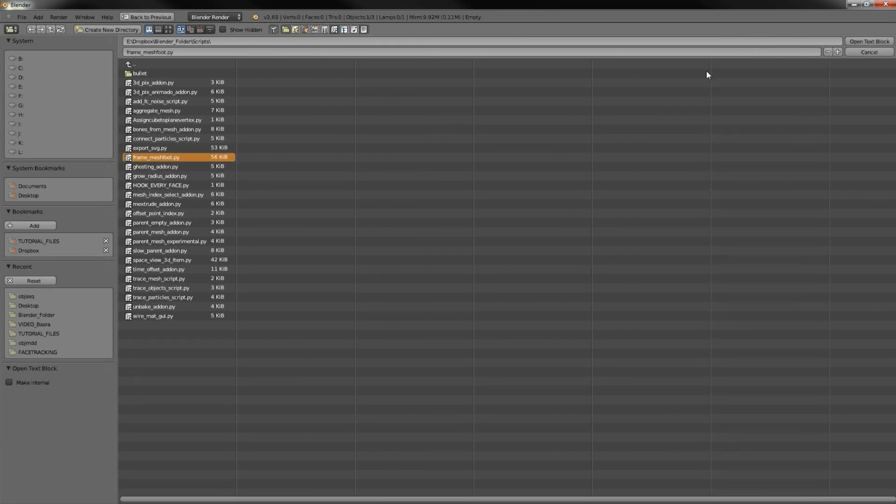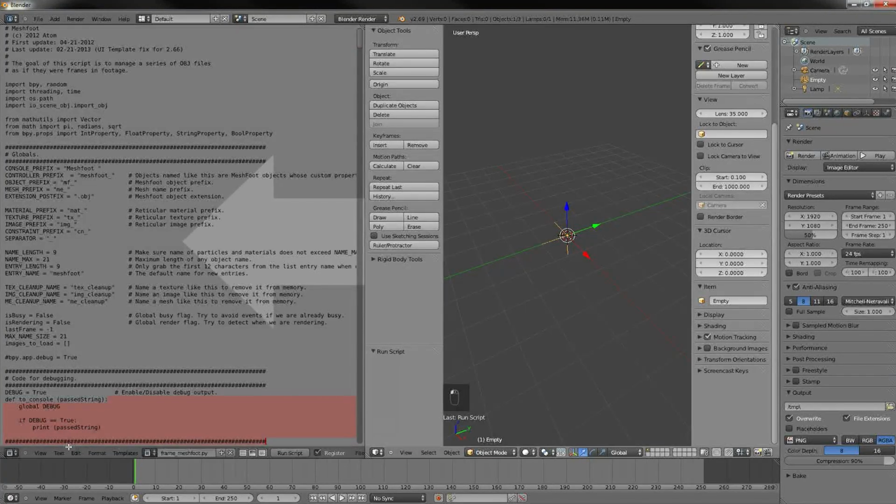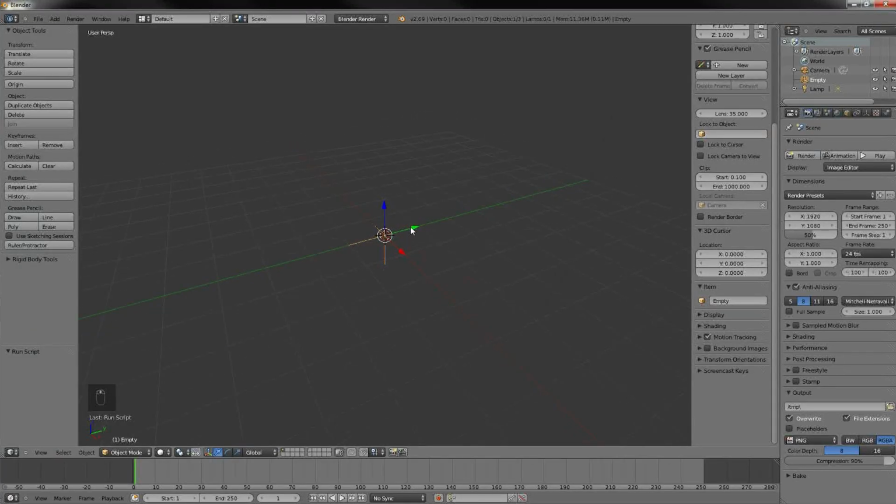So frame_meshfoot.py, open text block, and as you can see, Meshfoot and its creator, the wonderful Atom. This is literally the code for Meshfoot. What we've got to do is just click register and run script. Then we can close that text editor down because we don't need it anymore.